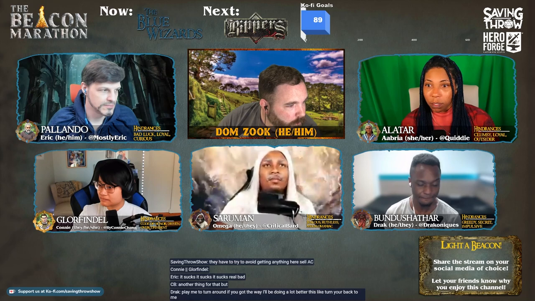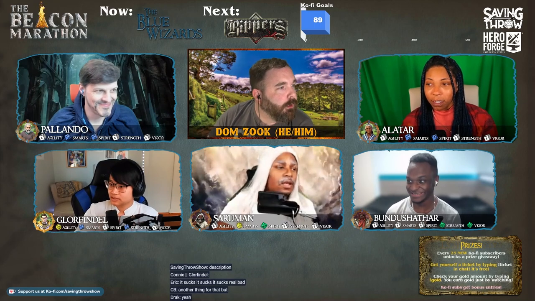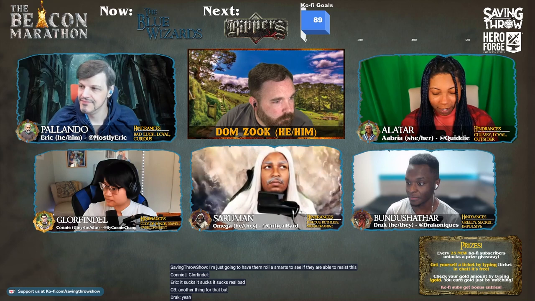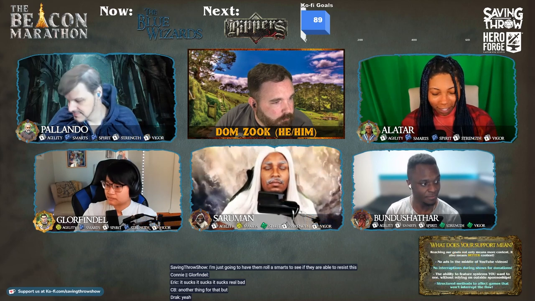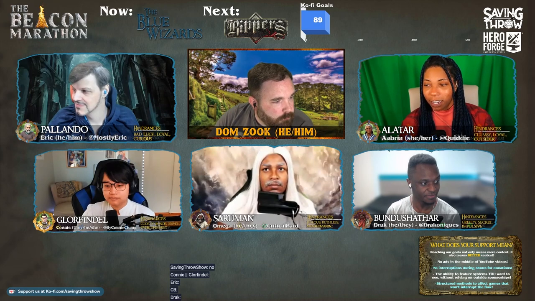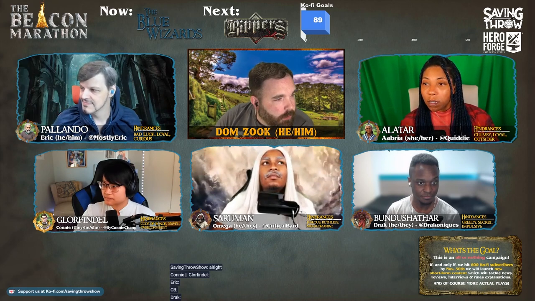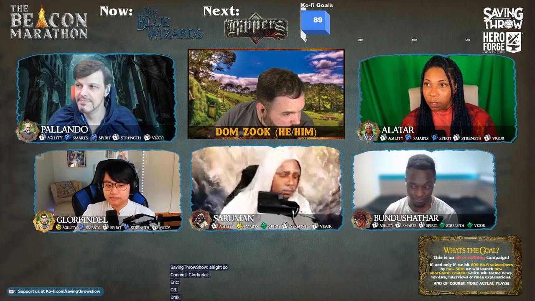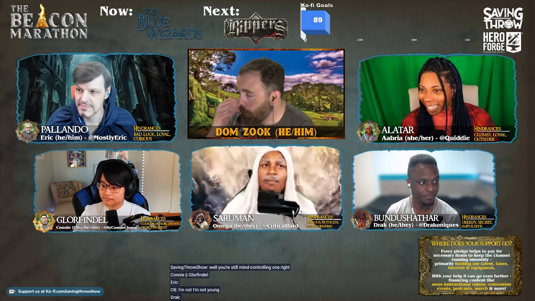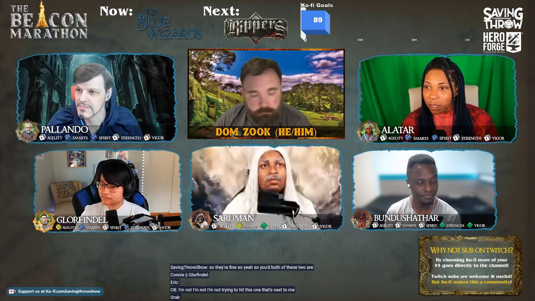Let me see here. Your robe. Oh, it gives me the page number. That doesn't help me very much. Description. All right. I'm just going to have them roll a smarts to see if they are able to resist this. No. Yes. No. All right. This one and this one both feel it. Well, you're still mind controlling one, right? Oh yeah, I'm not trying to hit this one that's next to me, obviously. Okay, so they're fine. So these two are stunned. Great.